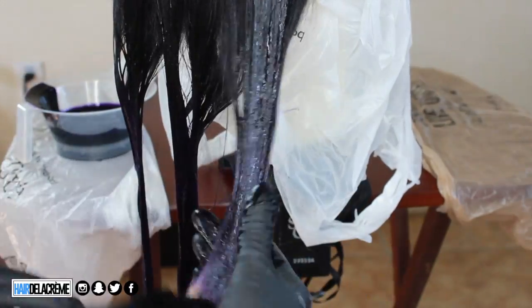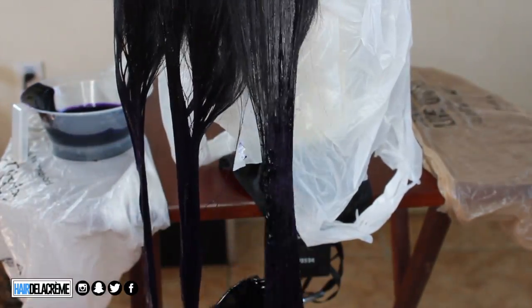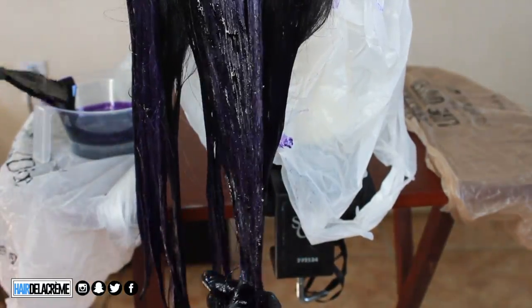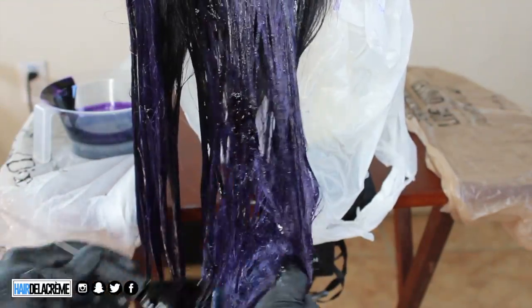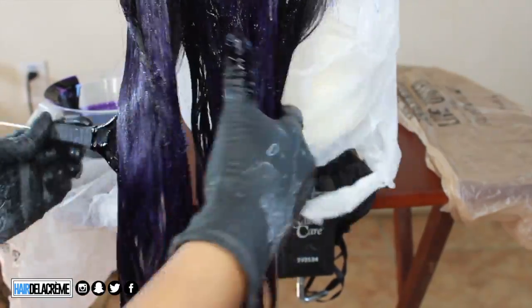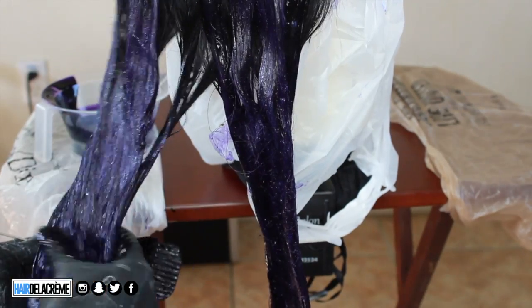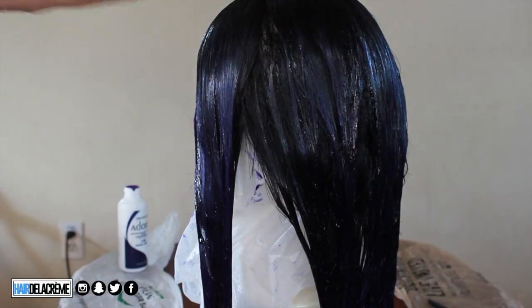So when you're coloring the hair, just make sure that you're saturating the hair with your color. I had 2 bottles of the Adore in navy blue, but I should have had 1 more bottle because I actually missed a few spots. So try your best to not miss those spots.